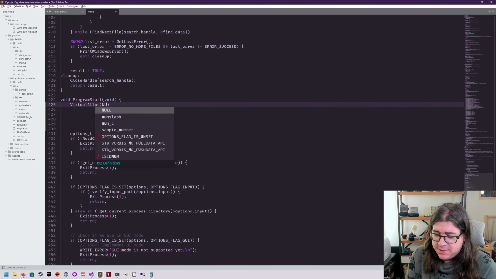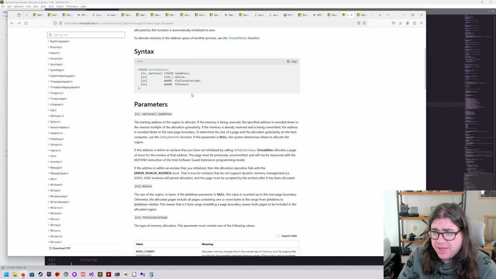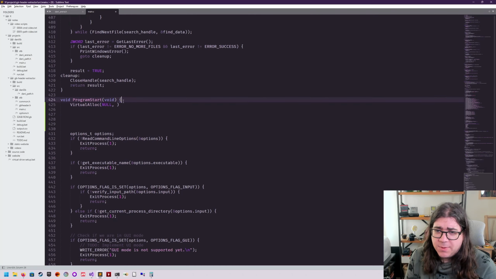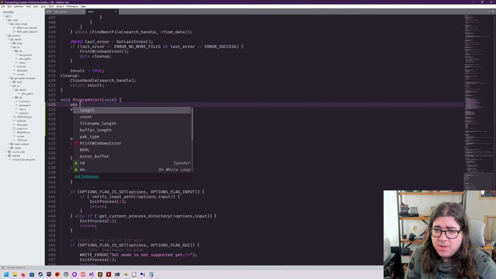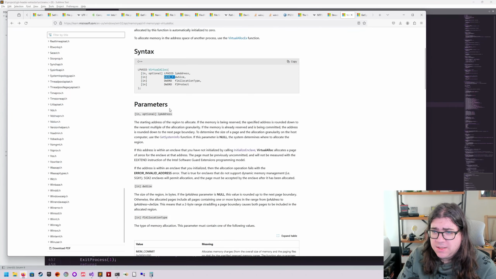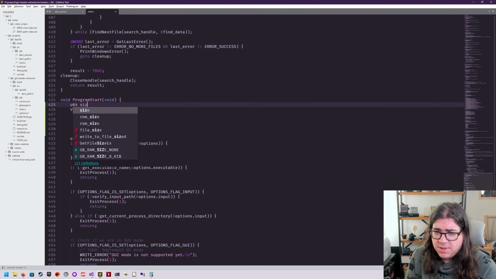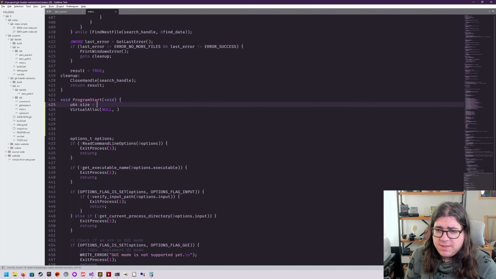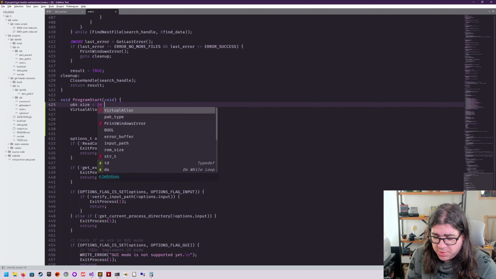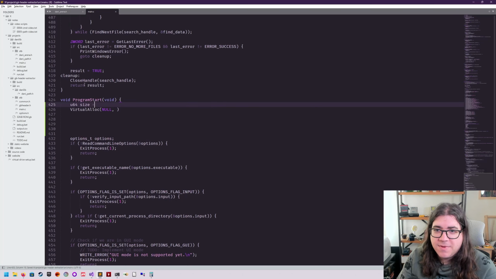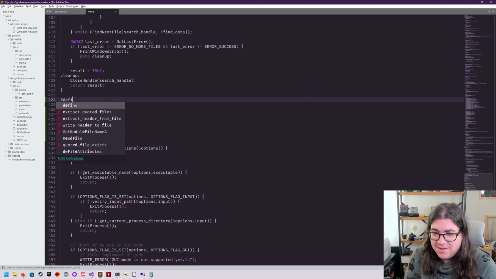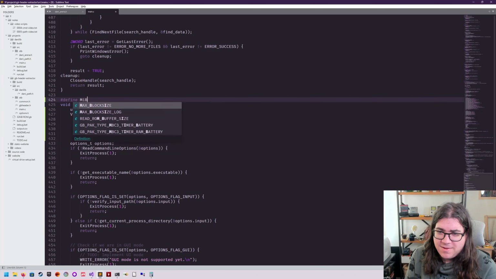It has an address. Let's put this to null for now, and then we have a size that we would like, right? So size t is U64. Let's say we want, I don't know, 16 megabytes, right?